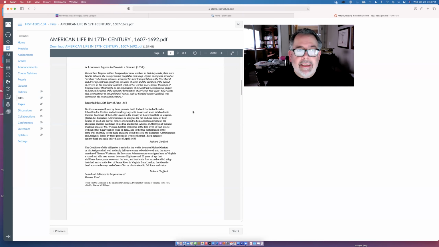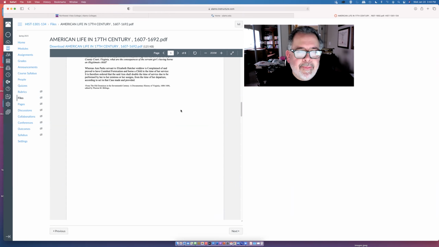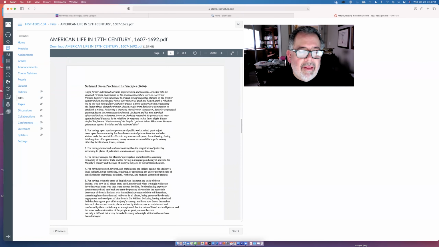The first document in this packet. The second document, real small, a servant girl pays the wages of sin. Once again, this italicized portion is not part of the document, but it'll give you a heads up, a reference of what this document is about. The next document, Nathaniel Bacon proclaims his principles.